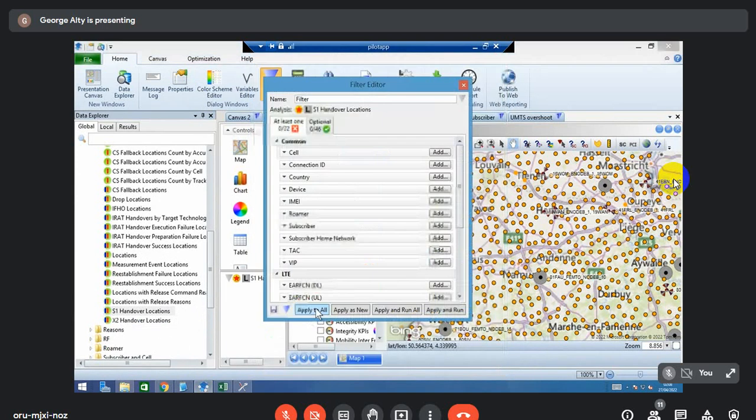Okay, so you can add a filter here. So it depends what you want to do. If you want to look at all the layers in one go, then we can add all the layers in. Or if you want to look at a single layer, we can look at a single layer. So if ever I get a global map like this, I normally say, well, I'm not that bothered about the granularity of it. If I want to look at, say, S1 or X2s, I probably want to look at all the layers. So let me open this.